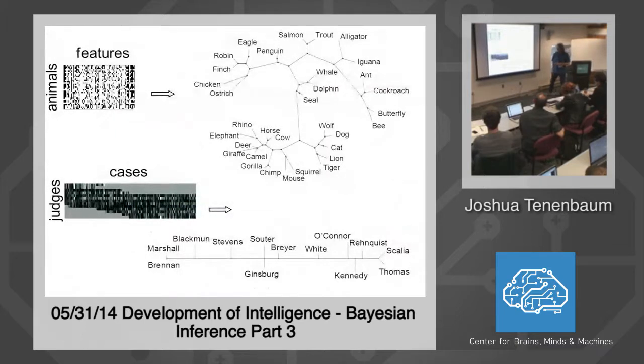whereas for some other domains, like here where we took the voting, this is the same kind of data matrix, but now the rows, instead of animals, are Supreme Court judges, and the columns, instead of biological properties, are how they voted on different cases. And here you could logically represent this as a tree, but in fact what comes out to be the best structure is this one-dimensional chain, a left-right spectrum, where we can recognize the judges on the left as the liberal ones like Marshall and Blackmun and so on, and here you've got the more conservative ones like Scalia and Thomas and so on. What the system is figuring out is that not only is it recovering this liberal-conservative underlying factor as the best simple model of how people vote, but that this one-dimensional model is the best abstract form of structure to make sense of this data.